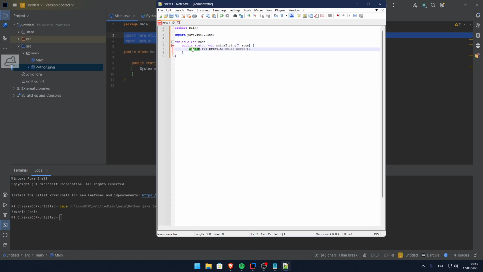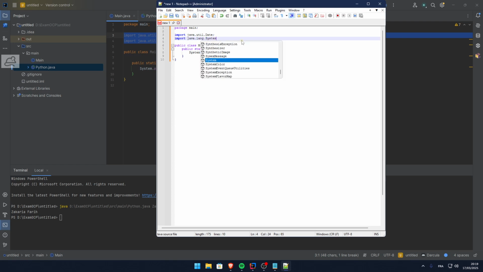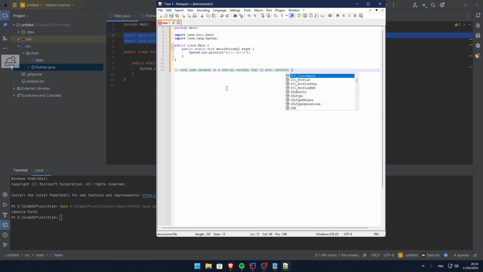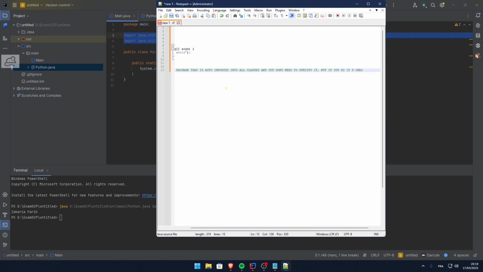So why are we allowed to use System? Well, because Java implicitly makes it available from the java.lang package. So you need to understand that the java.lang package is a special package that is auto imported into all classes. And you don't need to specify it, but if you do, it's okay.